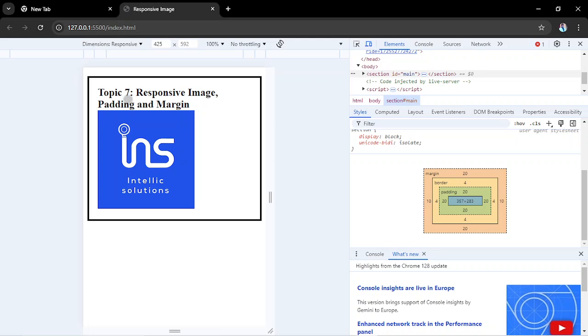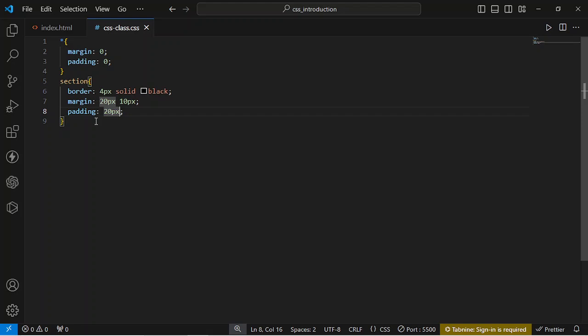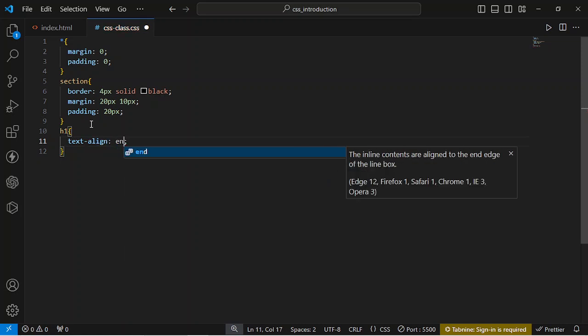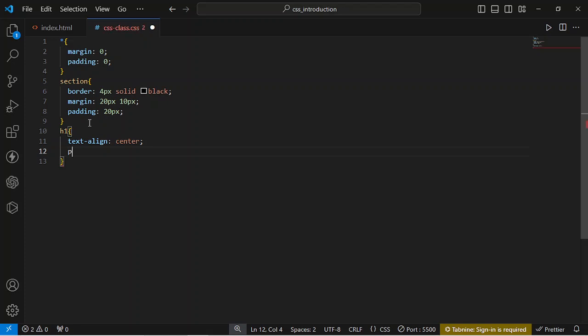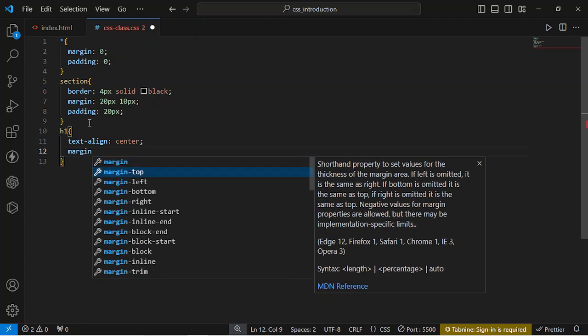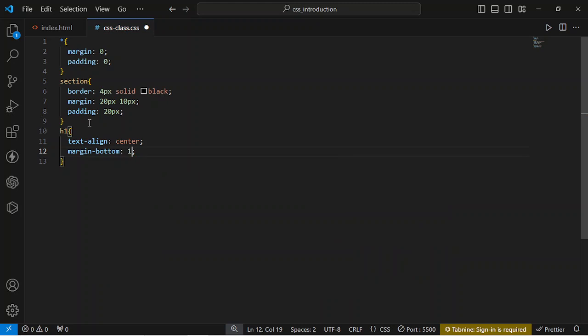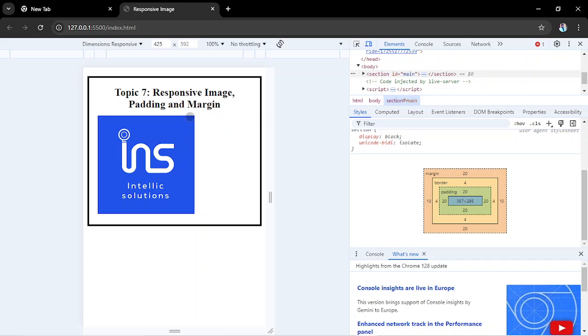But if you come here, we can see that this image is very close to the text. So we can come here, we define our H1. We can give our H1 some colors, but let me give it to be center now. Let the line be center. Then I want to give it a margin which is outside. I mean, it's supposed to be bottom, so that this will move away from it. A margin bottom of, I can just give it 12 pixels. And then we come here, we can see we're having it away from it. The text is centered, which is looking great.